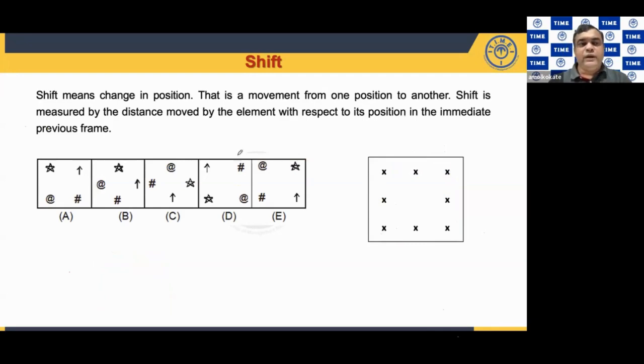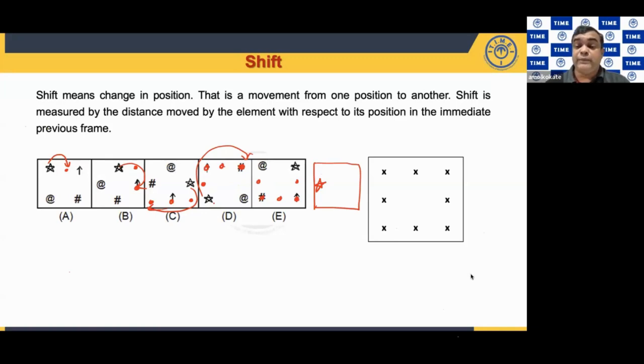Now forget about this figure. Can you come to the main figure and observe? Look at here. I just circle it. Look at, the star is just moving one position. Here 1, 2. The star is moving 2 positions. 1, 2, 3. The star is moving 3 positions. 1, 2, 3, 4. The star is moving 4 positions. If you want a next figure, then the star should move 5 positions. 1, 2, 3, 4, 5. So in case I want the next figure, in that figure, the star is at this place.